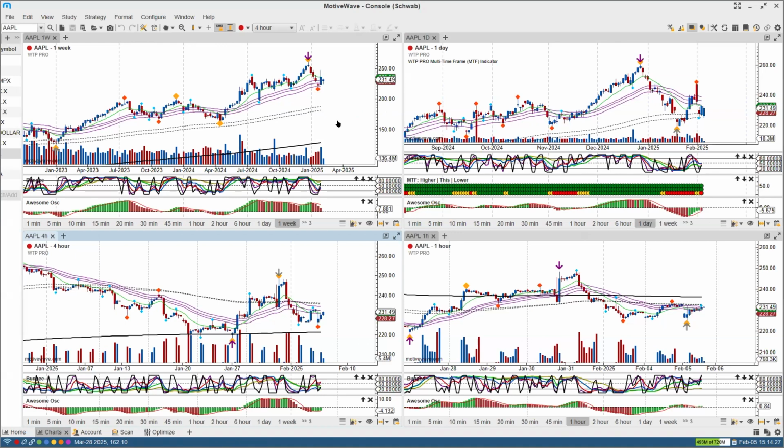I would like to just do a quick top-down approach on Apple. So on my screen, you see the weekly, the daily, the 4-hour, and the 1-hour. And then I'll go to the 5-minute. But I really need to get that perspective. I'm more of a swing trader. I look mainly at the weekly and the daily. To be fair, I'm not a day trader in stocks. But that's okay. Doesn't mean we can't discuss the setups.